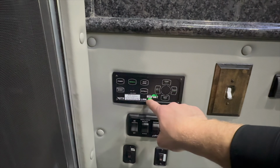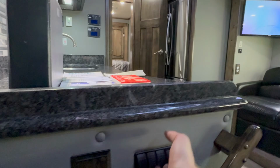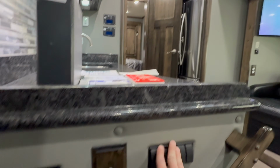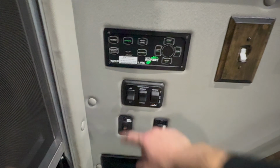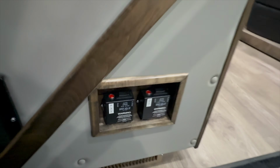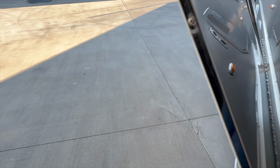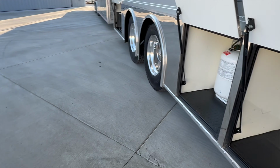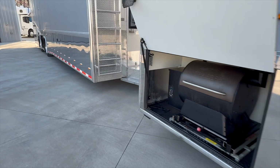It does have automatic leveling. I mentioned that earlier through Bigfoot leveler. These are your 12-volt light switches. Again, everything in these is just so simple to understand. You can start the generator here. That's the switch to make the steps stay out. There's your sewer dump tank, so you can see black and gray. Again, I'll say again, very, very simple to understand how they're built and maintained, which is like half the battle of owning an RV, right?